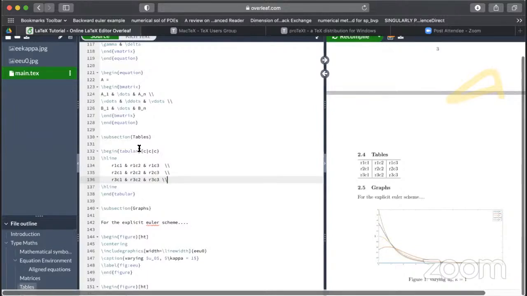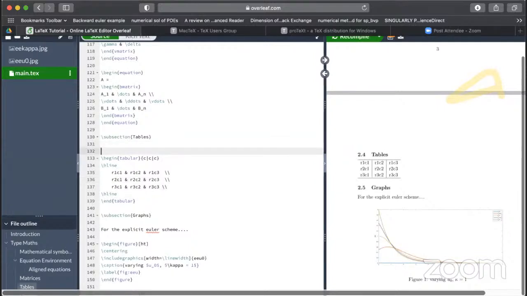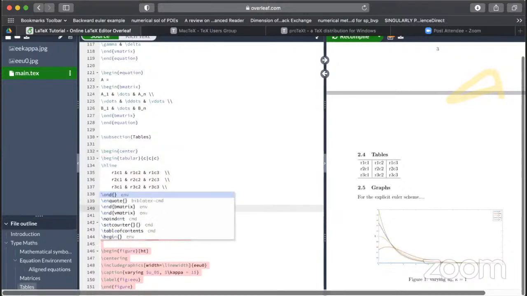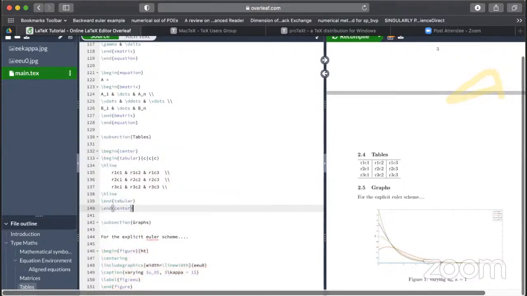So just that. And if I wanted it to be centered, like I started with in the beginning, all I need to do is just begin and center. I did that for my graphics as well. It's gone red because I don't have an end. I will add that right now. Okay. It's just going to center it neatly. And that's it. That's what a table would look like.